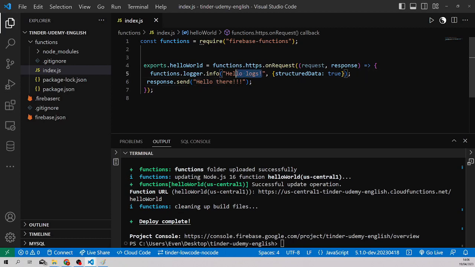So I have some control of the backend, but I'm not going to cover this in much detail because it's out of the scope of the course, and I will do only the necessary.